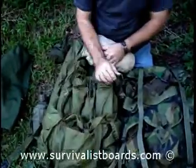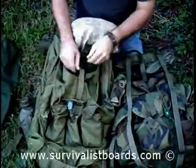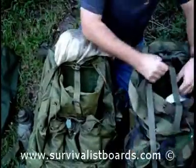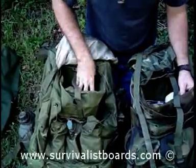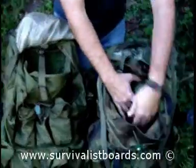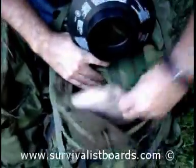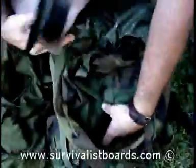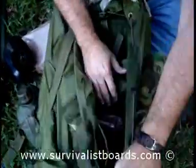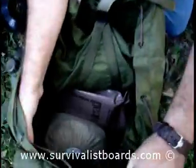They both open the same way. You've got the cord that opens up. Both of them have an inside pouch, just like that. The large Alice is a little bit bigger. On the main compartment, one thing that I like over the medium Alice is that the distance from here to here is not very much for you to get your MREs and your stove out of. Now, on the large Alice, that's not a problem. This thing here just opens up real wide.